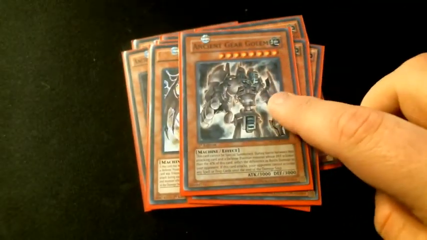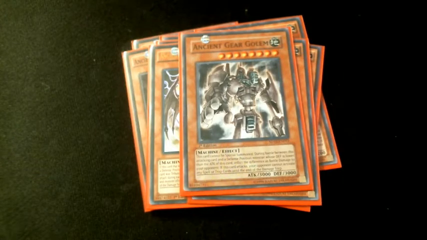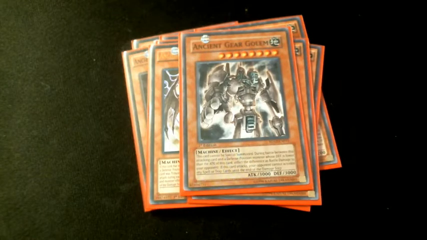I do also have the one Ancient Gear Golem, just because it's kind of a standard in an Ancient Gear deck to run. I mean, it's a 3000 beater where your opponent cannot activate any spells or traps till the end of the damage step. In addition to that, it inflicts piercing damage as well, which is really nice.